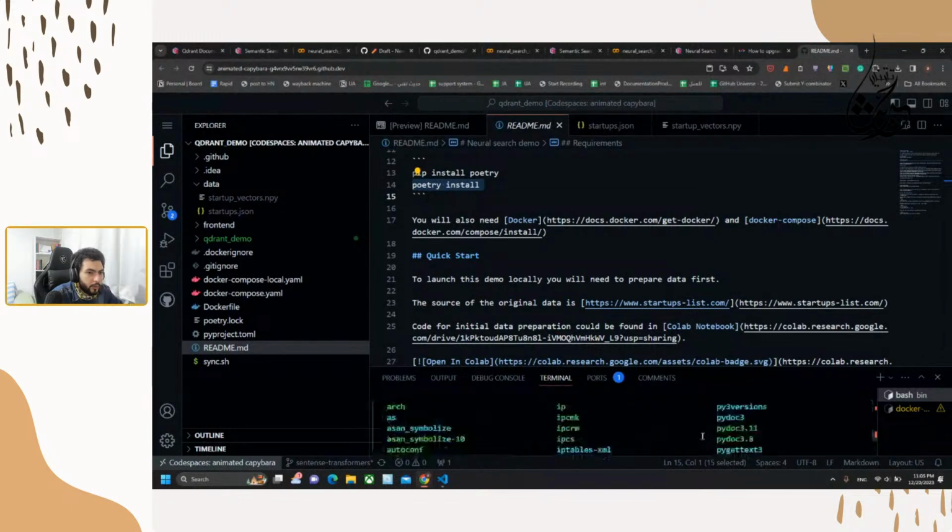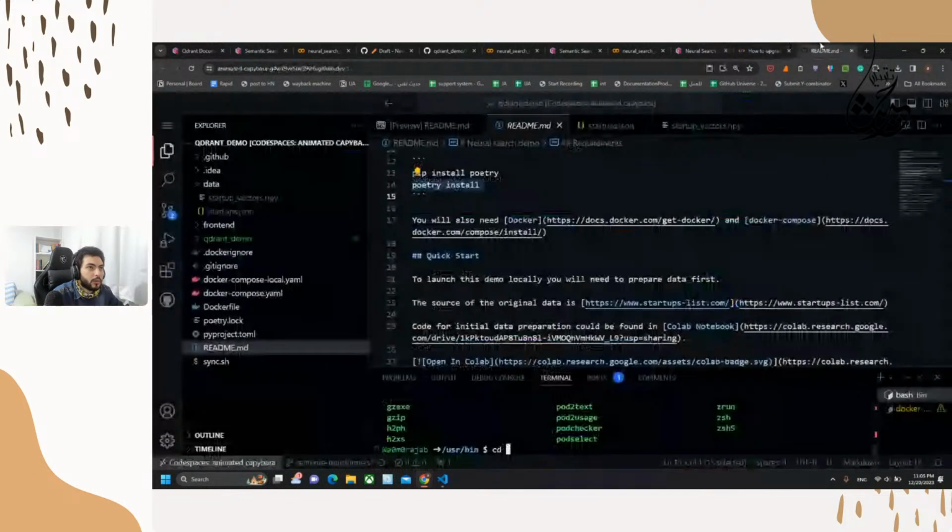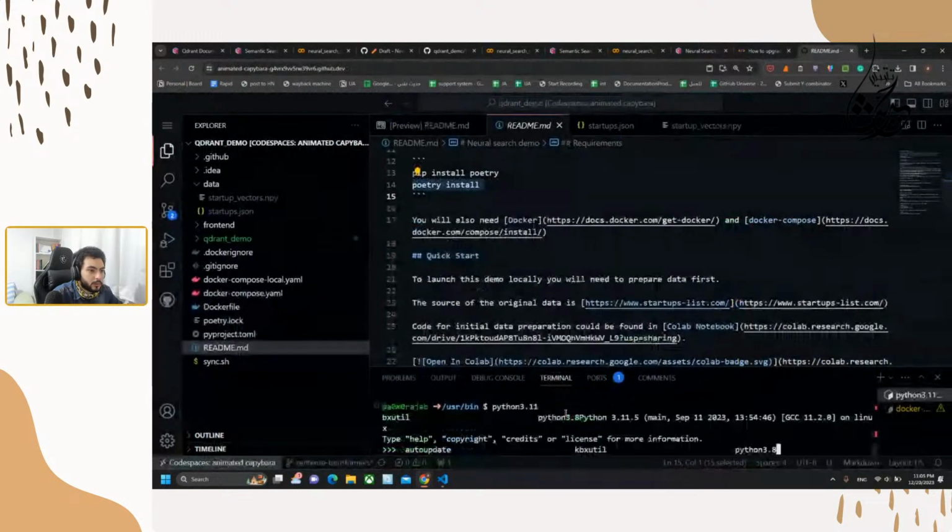We have Python 3.11. We have PyDoc. Where is it? PyDoc 3.11. We should have, yeah. So we have Python 3, Python 3.8. Okay, so I think what we need to do is update this from, paste whatever.